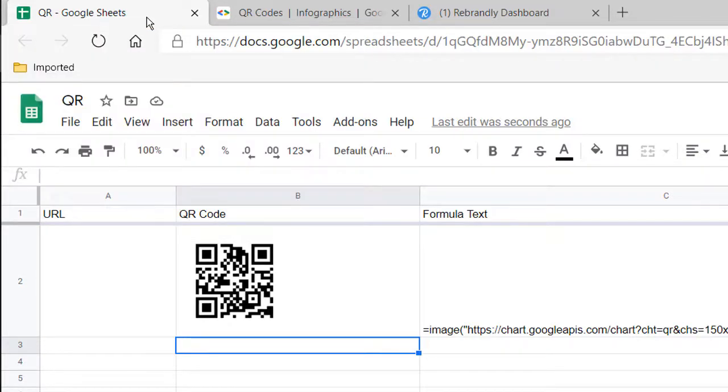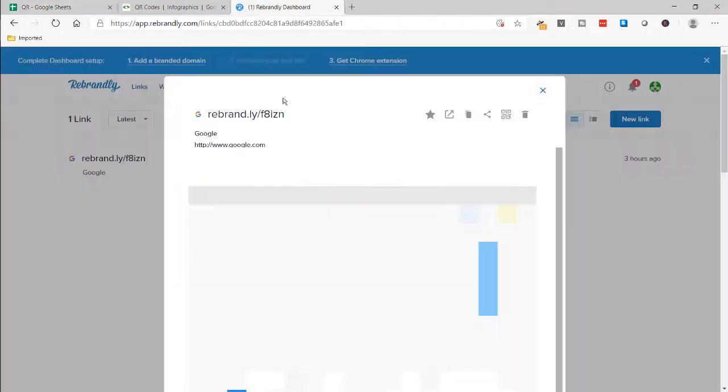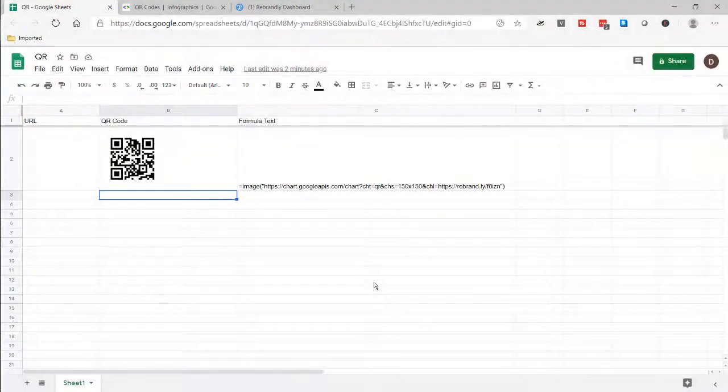So that's the way that we can do it, where we're simulating a dynamic QR code. We're going to reference a URL shortener, and all we need to do is just change it. If we ever have changes, it's going to be the same URL, same QR code, but we're using the URL shortener to change it for us. So that's the way that we can create a free QR code, a free static one and a free dynamic one using Google Sheets and also this Rebrandly URL shortener service.